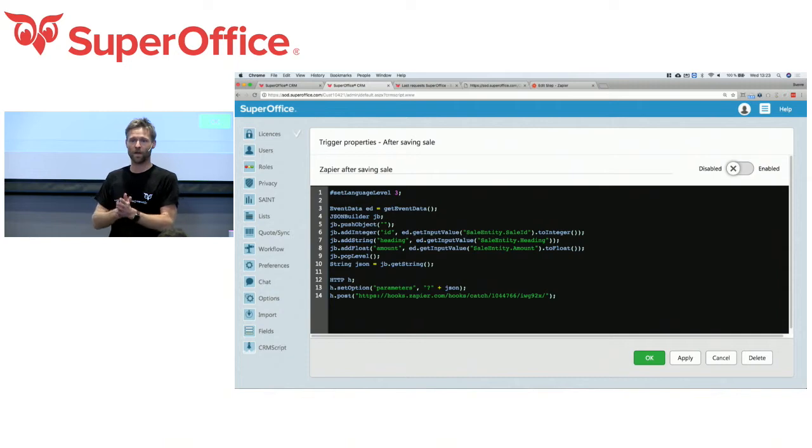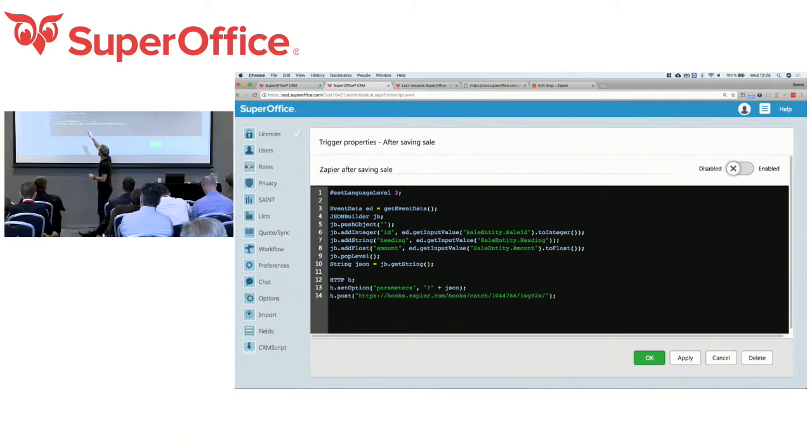And in CRMScript, we have something called a JSON builder that helps you create JSONs without too many flaws in them. And so the JSON builder, I'm pushing an object, so that's giving me a curly parenthesis, and then I'm adding an integer. And in there, I'm putting the sale ID, which I got from the event data, right? Because when this thing is executed, the event data is going to contain, this was sale number 42, and the amount is 99, and the heading is awesome sale.